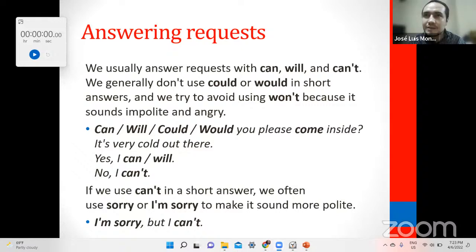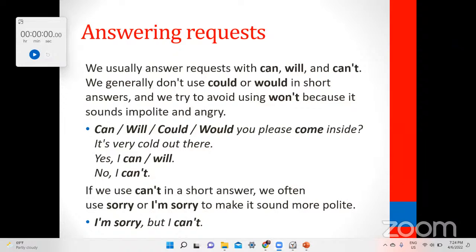Good. And in that one, instead of dollars, my recommendation is to use the idea of money. So you can say, sorry, but I don't have any money with me right now. It's more common to say dollar because if you say dollar and you say any, you have to use it in plural. And you have to say, I don't have any dollars with me. But that's too specific and it's unnecessary. So it's better directly if you say, I don't have any money with me, or I don't have any change with me. All right, and then perhaps Daniel is going to understand.